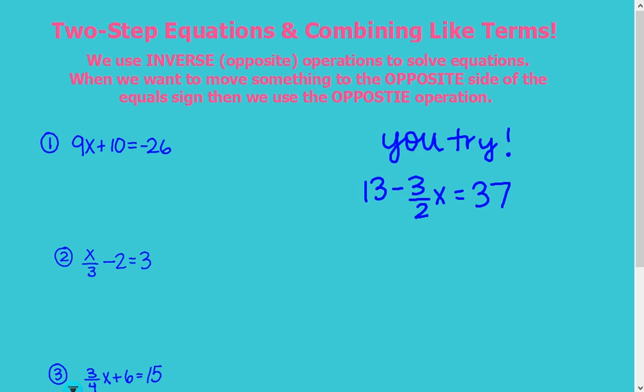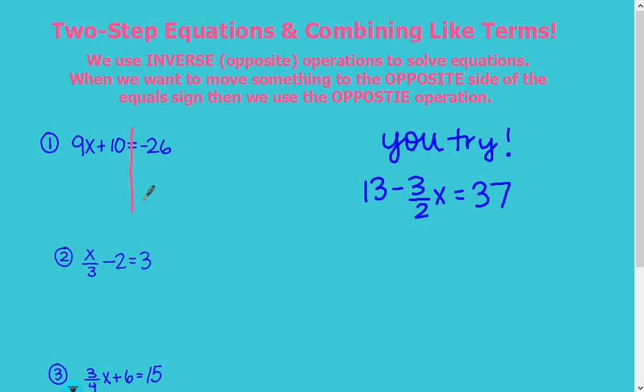All right, we're going to start by going here on number 1. As we approach a two-step equation, we want to remember that we use inverse operations to solve these. Remember that an equation is something that has an equal sign. As we undo these problems, we want to use opposite or inverse operations. Couple things that we've talked about using in class. So first, looking at number 1. If it's helpful for you to draw that line, you may do so.